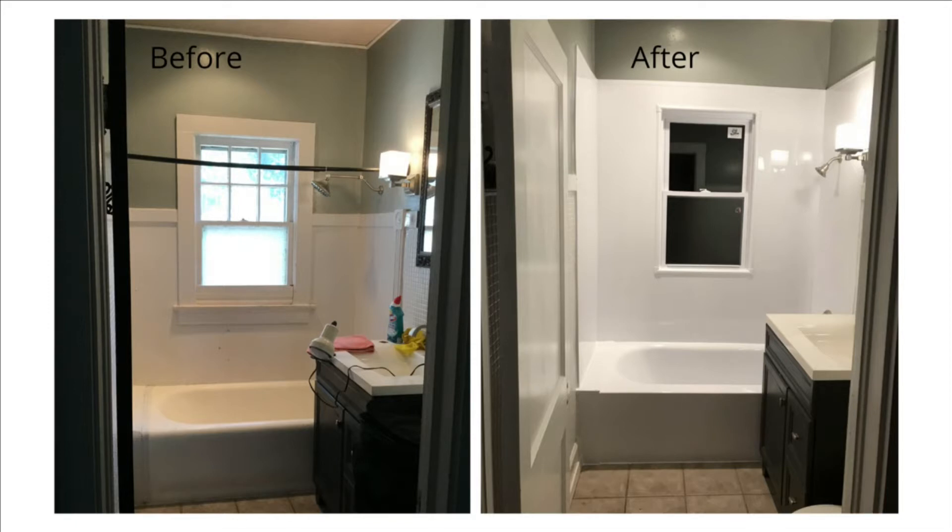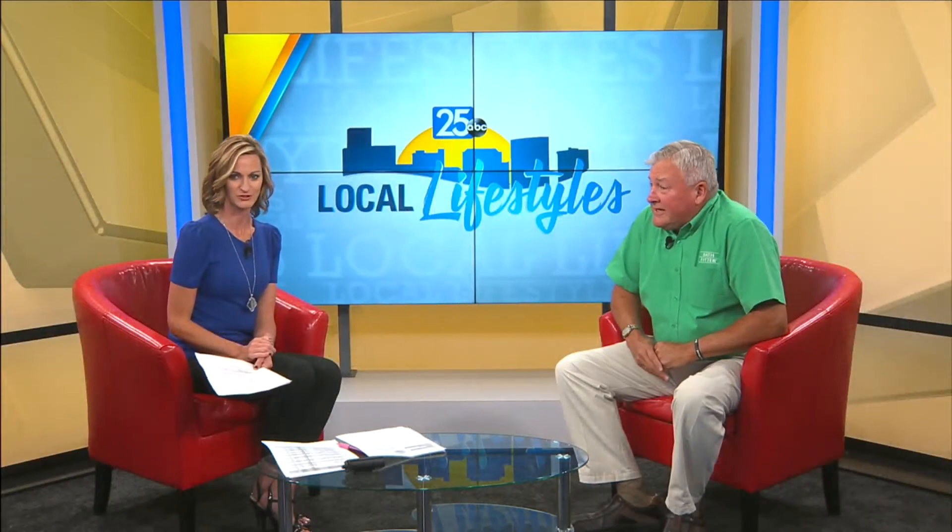This last one is an old house, actually on the west side of Evansville. You can see what we did — we lined the bathtub with a liner, trimmed out the wall, and really took an old house and made it look like a brand new bathroom. The bathtub is actually extended; we put an extension over the back where there was a little shelf that was kind of out of the normal. We also trimmed out the window so that water doesn't get in, because a lot of people are worried about mold — and we can make sure the water doesn't get in there.